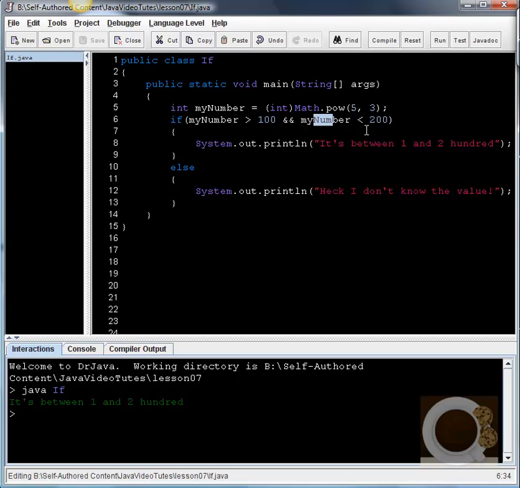So I'm going to go back here and show you what happens if I have a logic error. A logic error is basically an error that works. It's an error with your program, although you can still compile the code. So let's say it's greater than 100 and it's less than 50. Well, if you can think of a number on the real number line that is greater than 100 and less than 50 at the same time, I would like to meet you because you would be an awesome person. Redefine mathematics and all that jazz. But you'll see this will always be false no matter what happens.